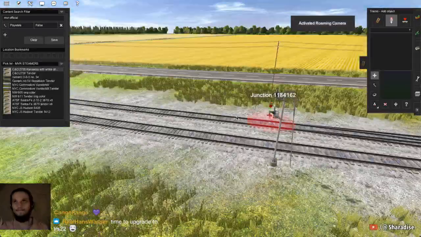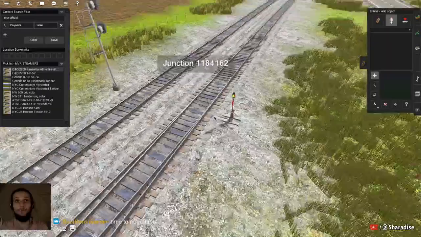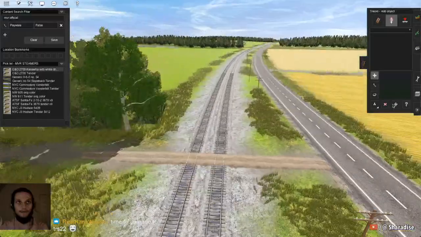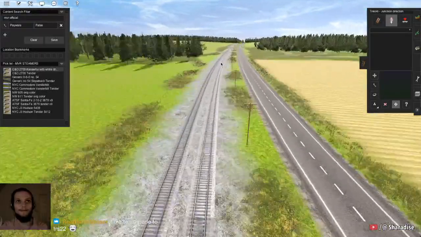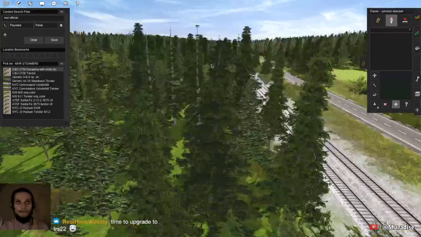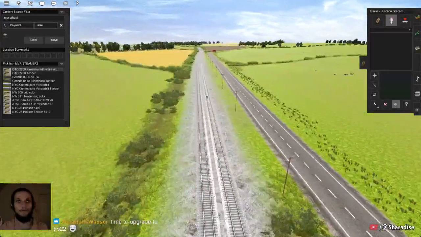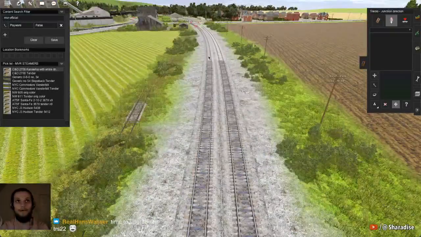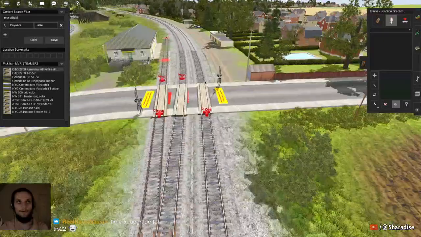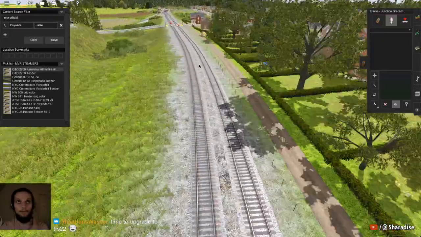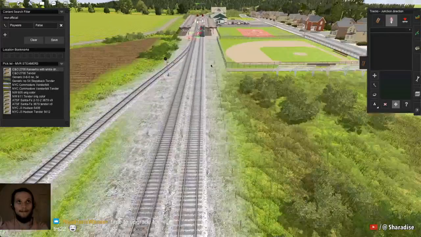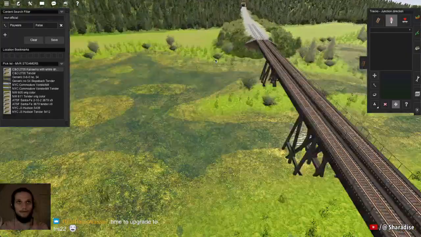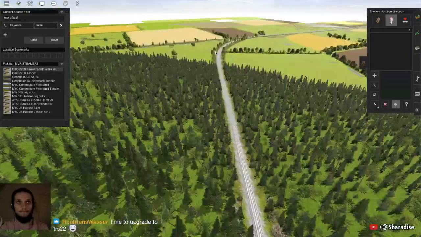Yeah. Time to upgrade to TRS-22. Yeah, true. But I want this route to be compatible with TRS-19 so that users who haven't upgraded to 22 will still be able to play it. So yeah, after this route, definitely I'll be upgrading to TRS-22. I do have a copy from the Mac App Store. Again, this lag is just because I'm streaming. Actually, I might set the texture resolution down a little bit if it does get really quite laggy, but we'll see.